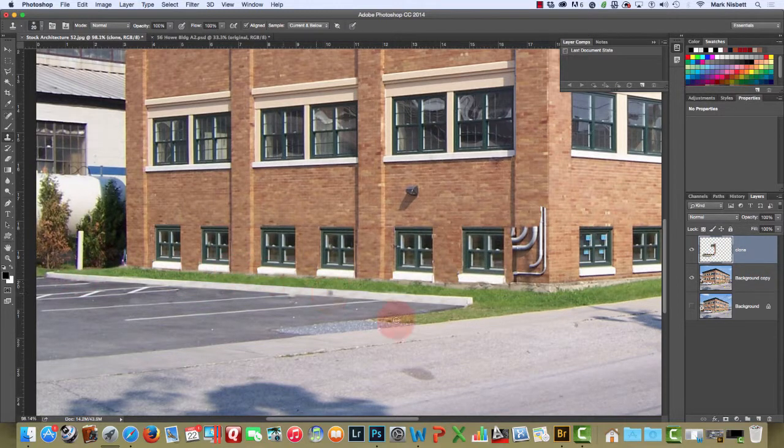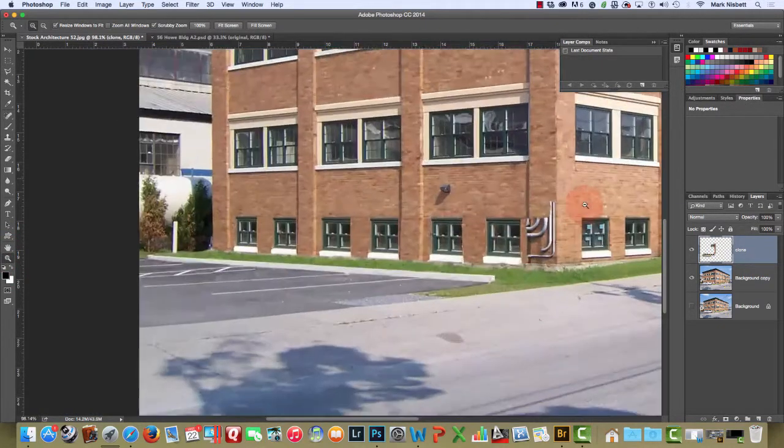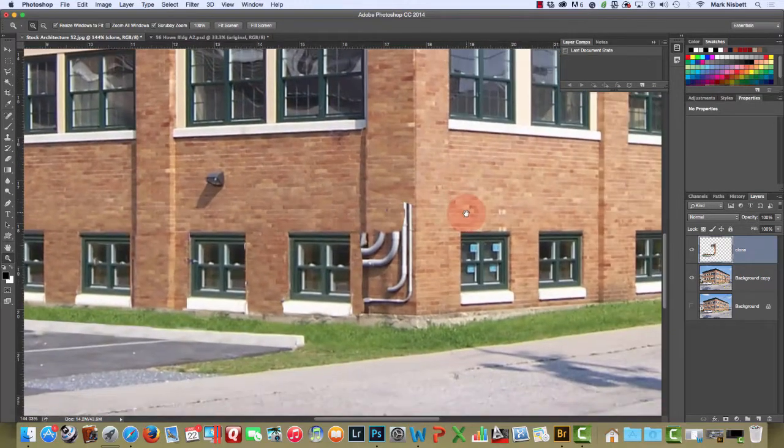So the only thing we have left is this little bit of brick over here, so we can zoom up to that as well. And I'll go ahead and clone that as well.